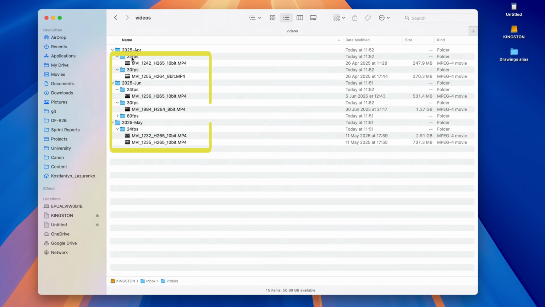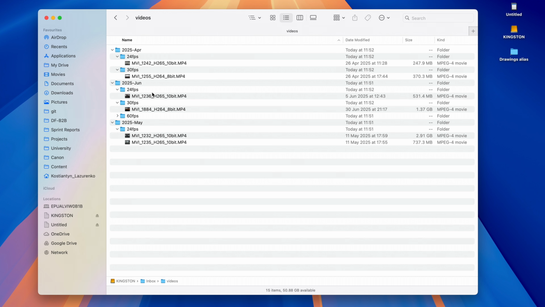And videos are broken down into date folders, and inside of these date folders into frame rate folders, and each file contains information about codec and bit depth. As I mentioned, I can quickly distinguish my log profile footage, which requires color grading, by H.265 codec and 10 bits.